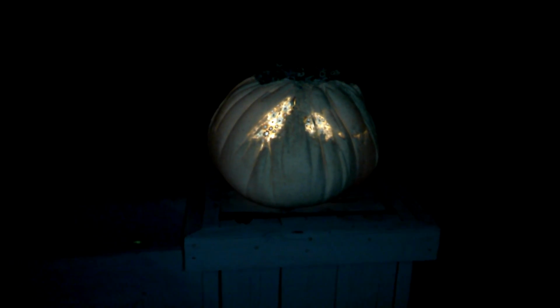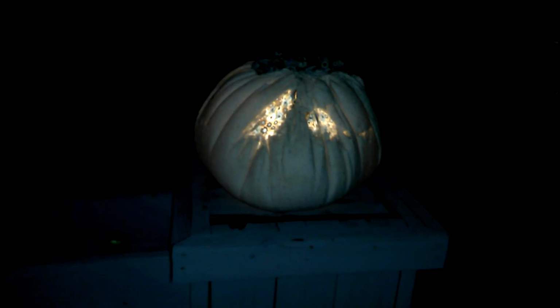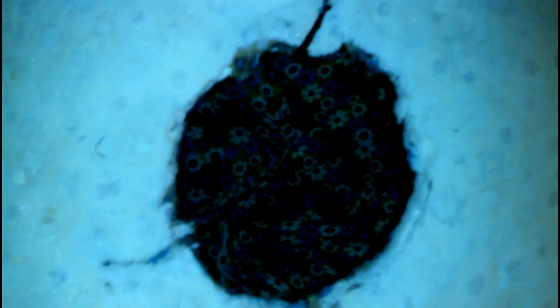Okay, it's cold and windy out here, but I did manage to get the beach ball out of the second Great Stuff pumpkin, and here it is sitting on the light, which is what it's going to be doing. You can see the hole here and the fabric still in there. I'm going to put paper clay around that to give it a hard connection to this light, but it works. And those actually do look like eyes, even though I haven't done any carving on that yet. Pretty cool. That's what I was going for.